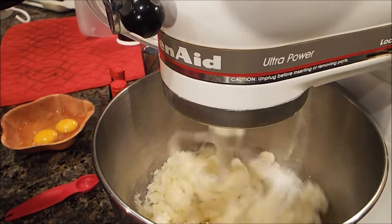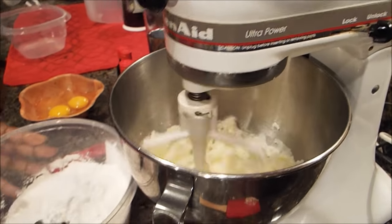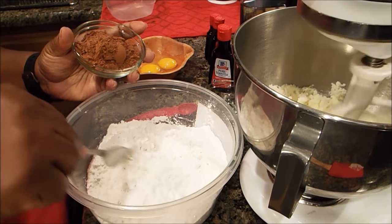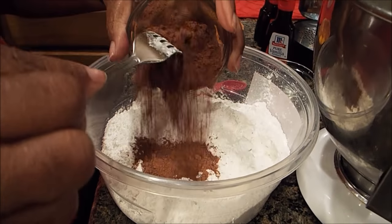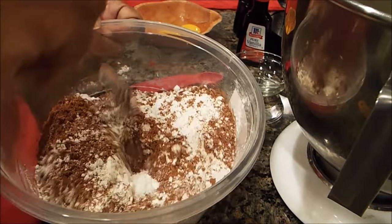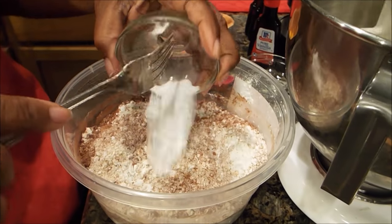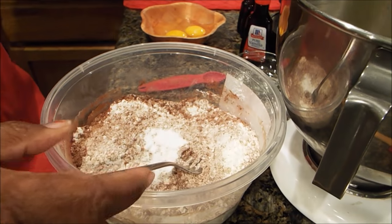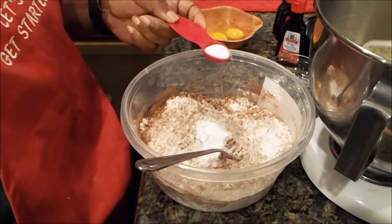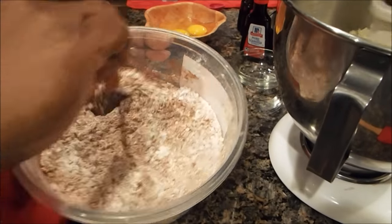While that's blending, I'm going to show you another part. Here I have two and a half cups of flour. I'm going to add all of my dry ingredients: the two and a half cups of flour, then three and a half tablespoons of cocoa — I'll stir that in well. Then I'm adding the baking soda and one teaspoon of salt. Now I'll mix all of these dry ingredients together.